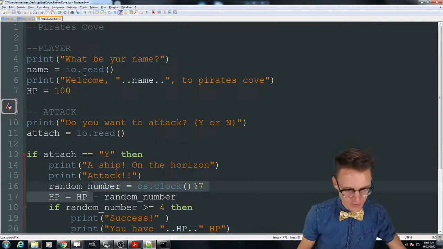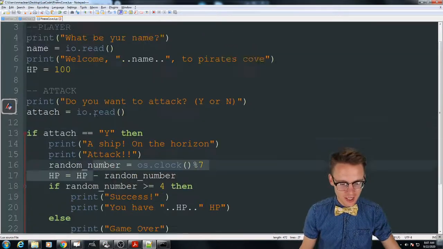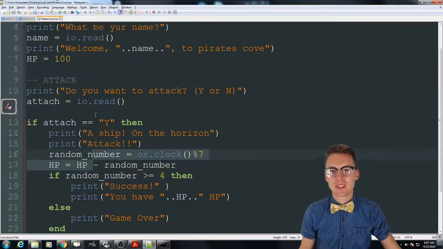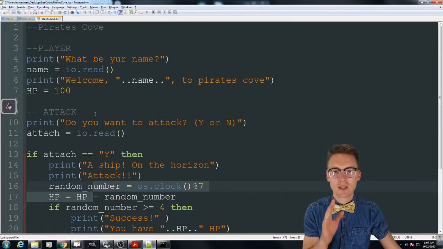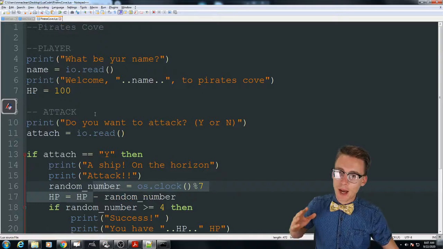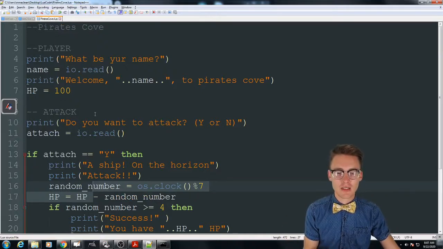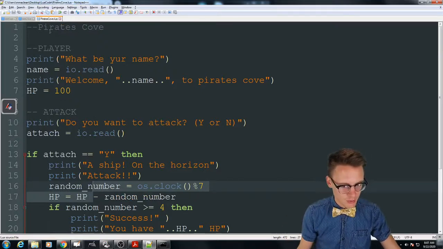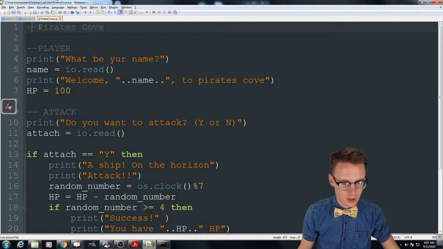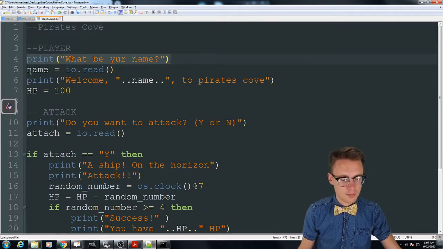Okay, guys, so here's the code. To do even a simple thing, it can take a bit, okay? But I'm going to blaze through this code really fast, so please pay attention. So first of all, we've just got the title up here with our commented out, double hyphen. I know it's hard to see on this color scheme. And then right here, I've just printed out, what's your name?